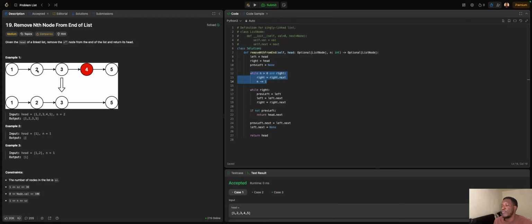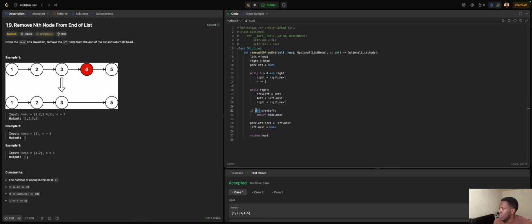So once we get to this, the right is here, the left is here, and the previous element is here. Now, every time the right is not yet at the None element, so it's not at the end, we tell previous to be equal to the left, because we want to shift the left. We shift the left and then we shift the right. Once we've finished shifting, the previous element will be here, the left element here, and the right here.